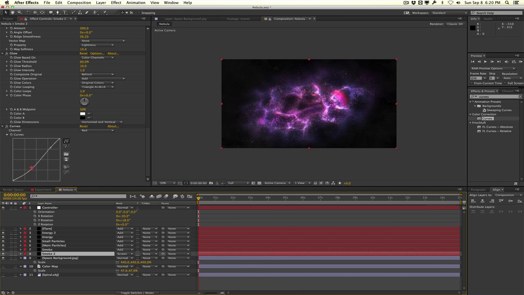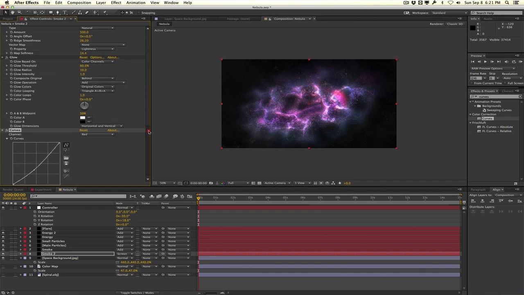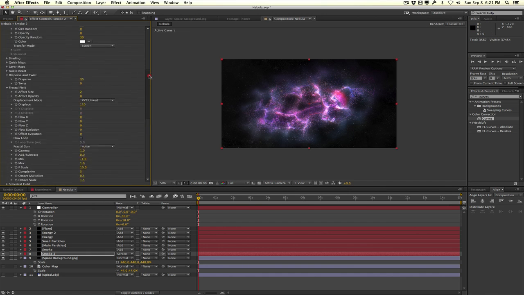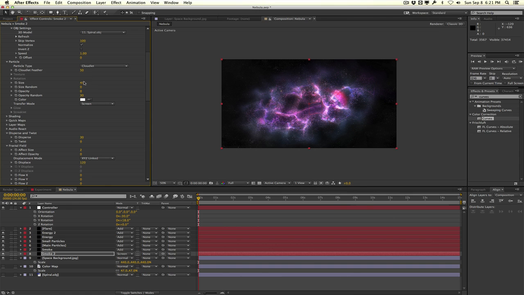So maybe for this we can make it a little bit more blue, because this is kind of like this purple mess right now. So we'll just pull up blue, and we will increase the greens a little bit to introduce this bluish tint, and we'll just play around with the red, just so we have this blue mystic field around there. And right now they're all the same, so we need to go ahead and change the size to around 35, increase the dispersion to around 40, so we have some variation here.